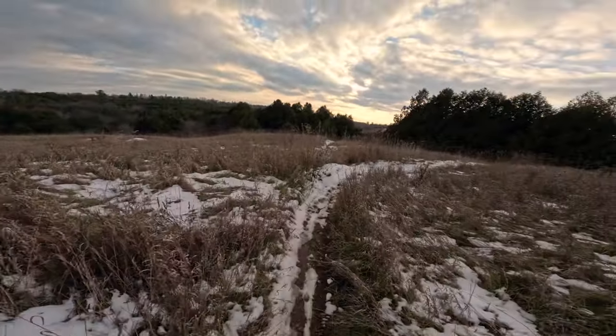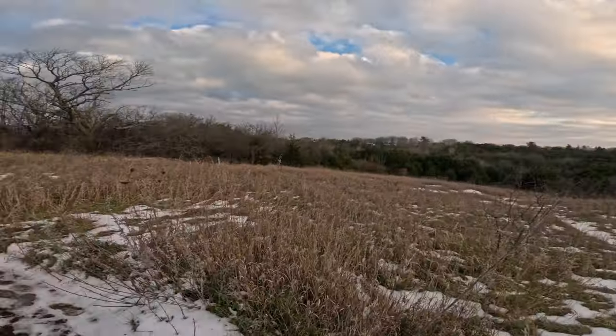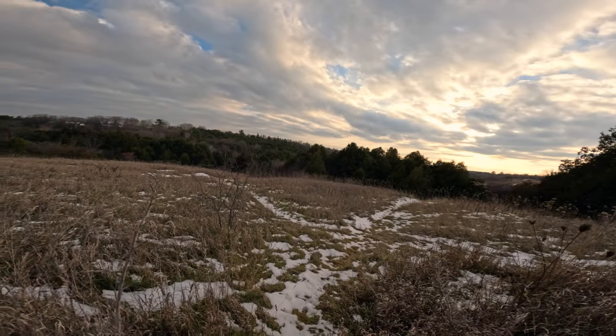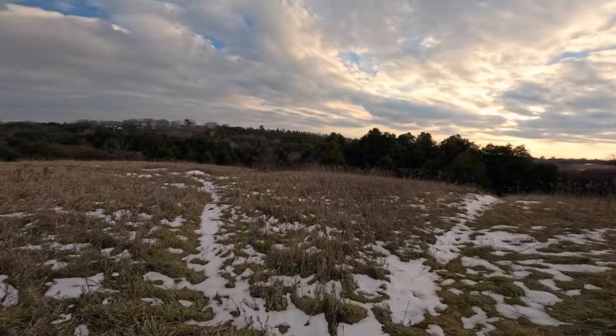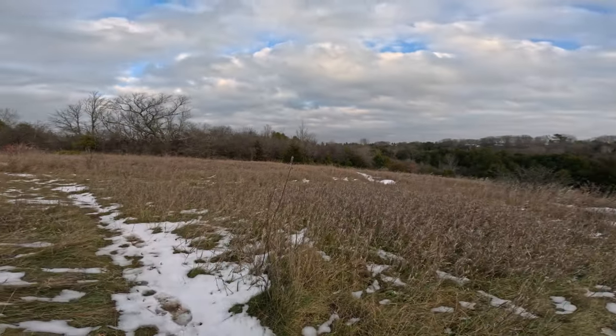It's very muddy — I just about wiped out. This was one of my favorite places to look for grouse, hawks, and other birds, but over the summer it was overrun by homeless people tenting out here. I've come to explore and see if I can reclaim my old wildlife spots.